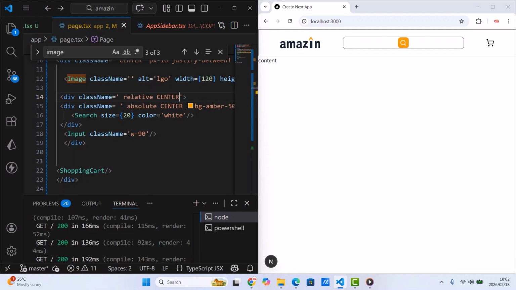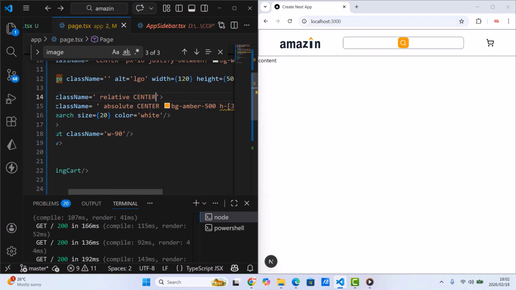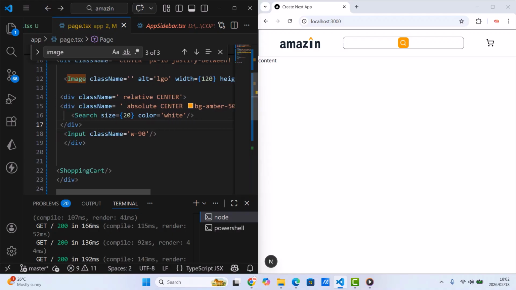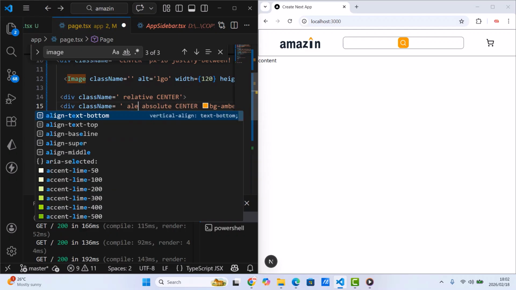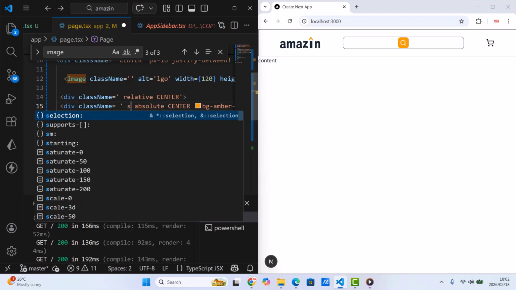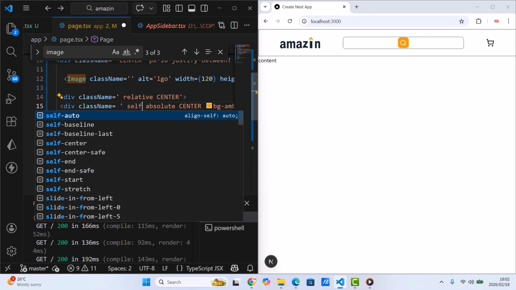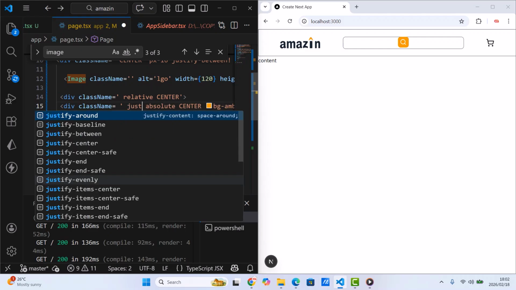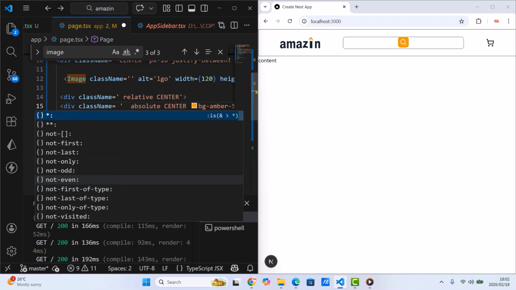As you can see now, this is somewhat in the middle, also in the top here. This even reveals to me, okay, let's deal with that later. So what I want to do, I want to go to this guy. Let's align self. I'm not sure how that is going to be in Tailwind CSS. Self start. Maybe this is align self. Now let's try justify self, if there is such a thing. Okay, fine. I don't think this trick will help us.